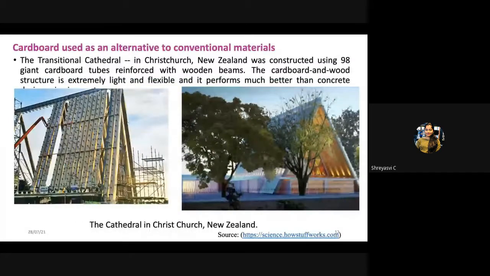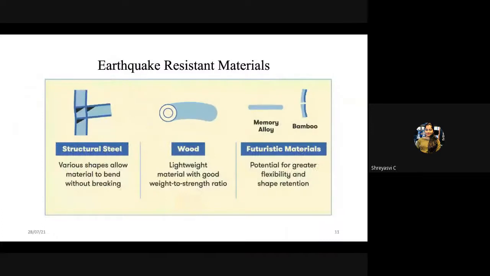So I will give some examples of having used these alternate building materials to ensure earthquake resistant design. Before going to this, because I will not be talking much in detail about the shape memory alloy, one of the interesting characteristics of shape memory alloy is that it can endure heavy strains and it can regain its original shape upon the removal of the load. So many engineers are actually experimenting with this. This is called a smart material. So many of them are trying to replace the steel and concrete with this smart material. It could be a partial replacement also, but yes, the research is going on.